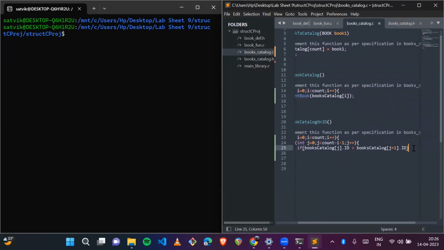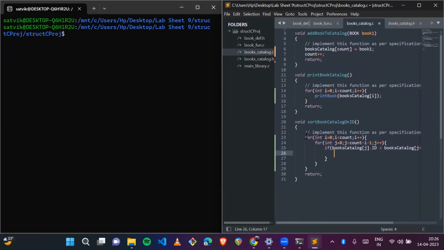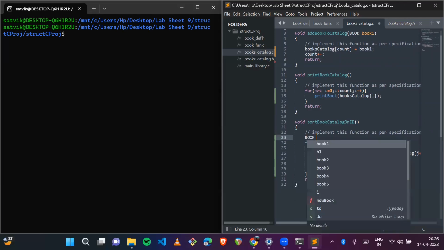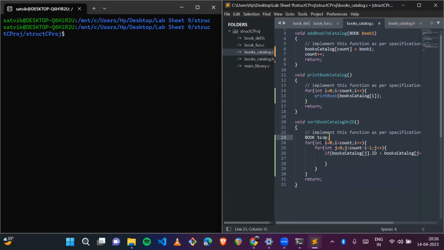Then what do we want to do? We want to swap. So for swapping, we'll have to create a temporary book. So let's declare the temporary here, book temp.